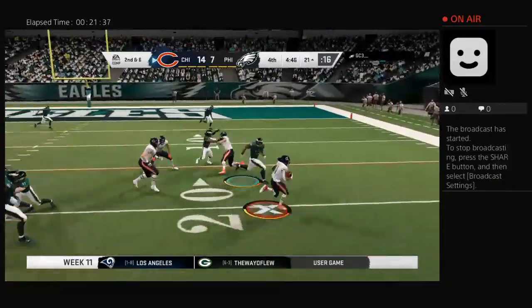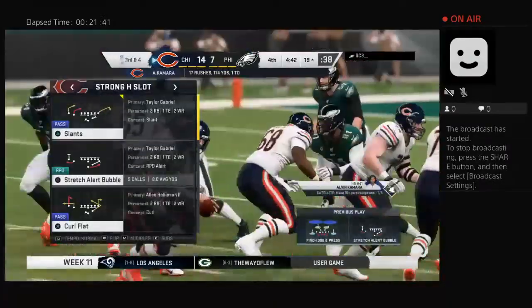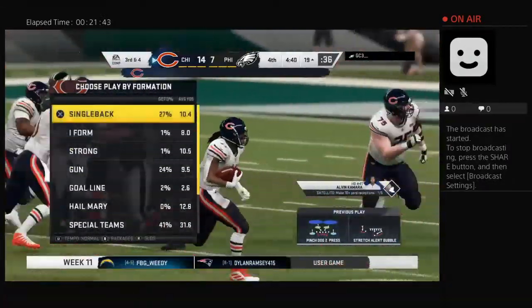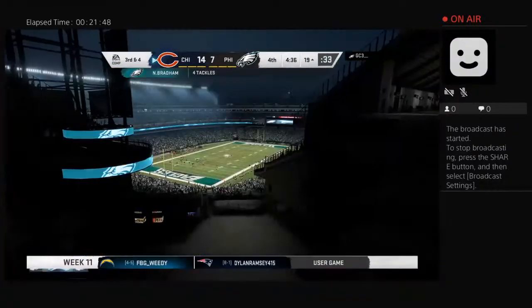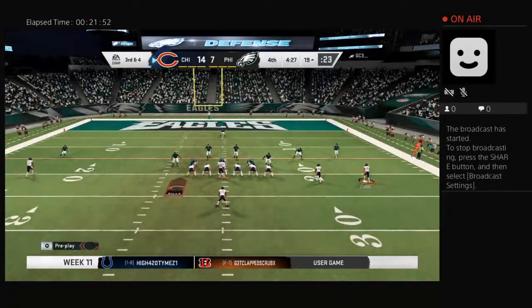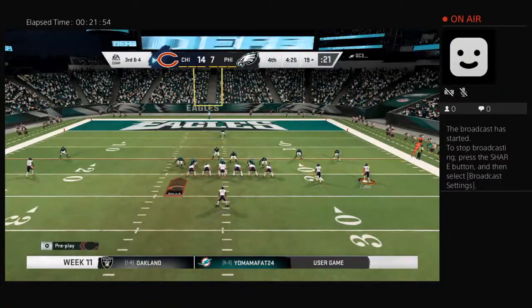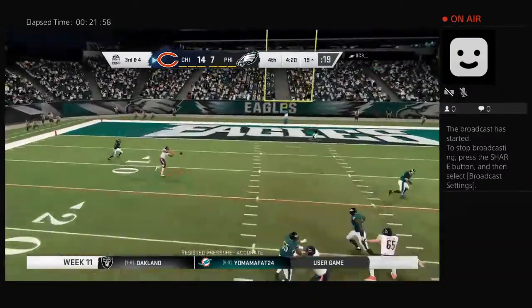A busy night continues for Kamara. He'll get it inside the red zone, but only for a couple down to the 19. We've called a lot of games, but we don't normally talk about inside linebackers being that fleet of foot, do we? No, he was able to get outside there to make that play. Yeah, and you know what makes them faster? Their ability to read plays, understand what offenses are trying to do, and put themselves in proper position.